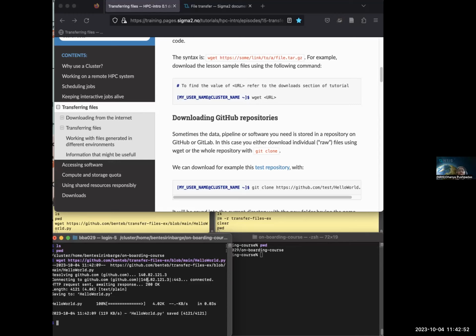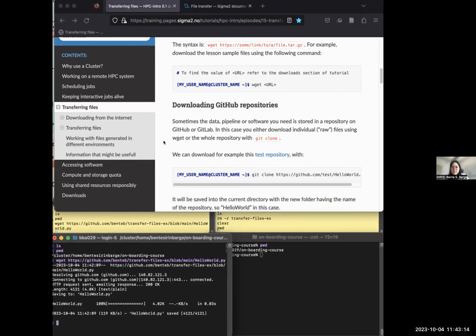Yeah, not on Slurm, but we can have a script with a wget list of files and run the script on the login node. Then you are expected to get all the files in the list, right? Yes. Yeah.